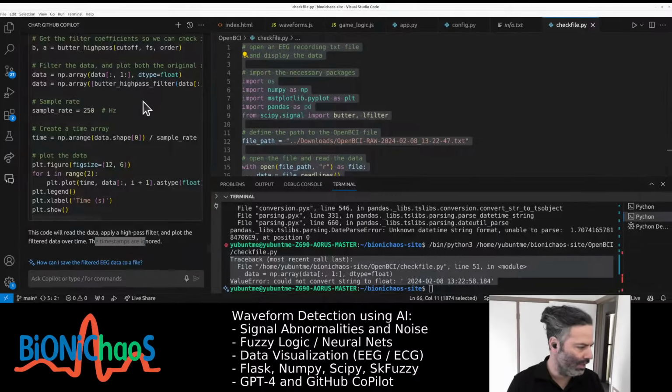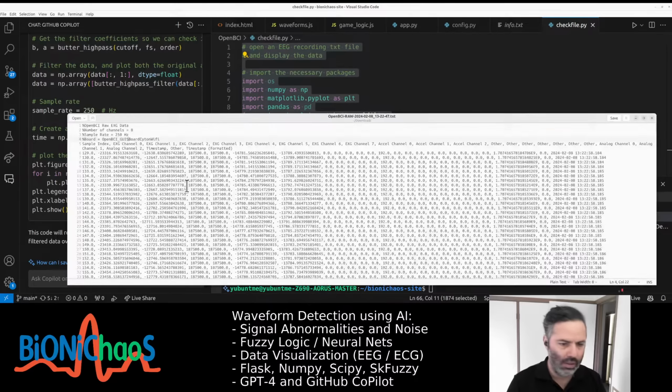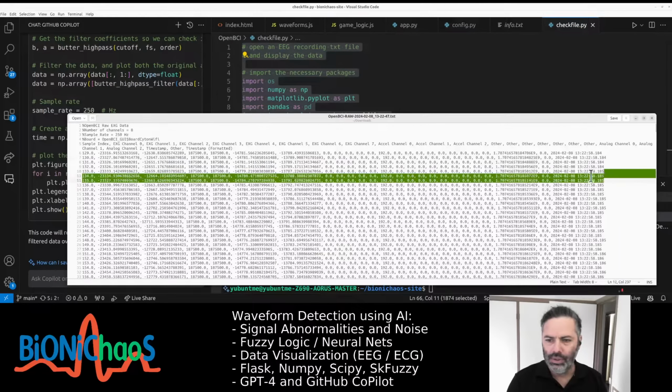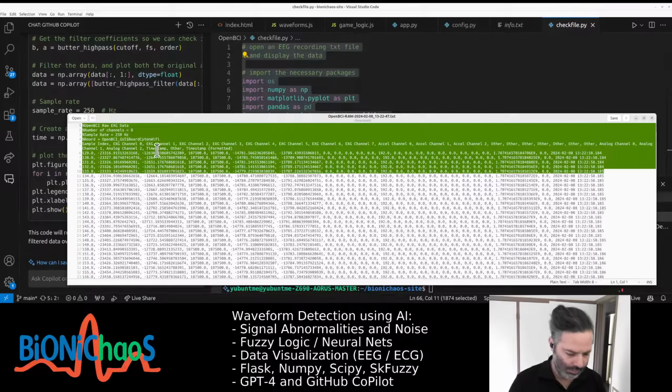Can we give it the sample? Because this is the sample of the dataset. Which columns am I ignoring?